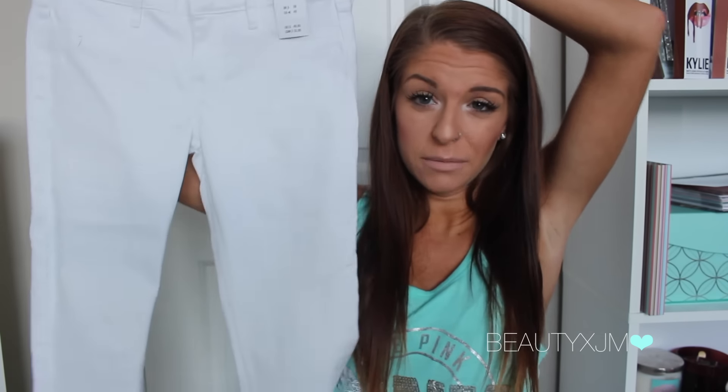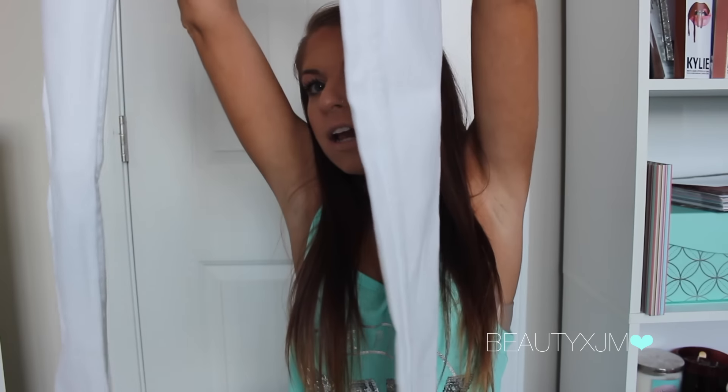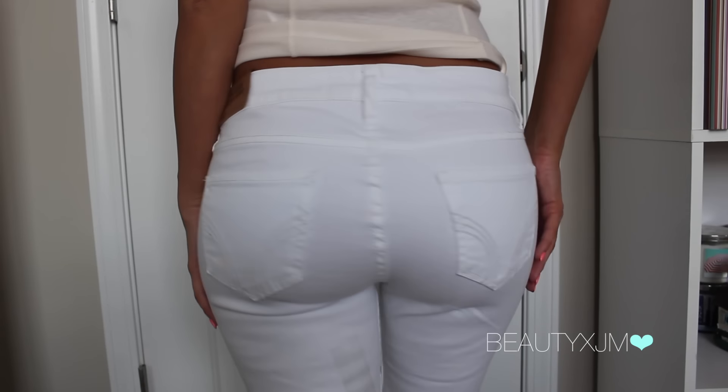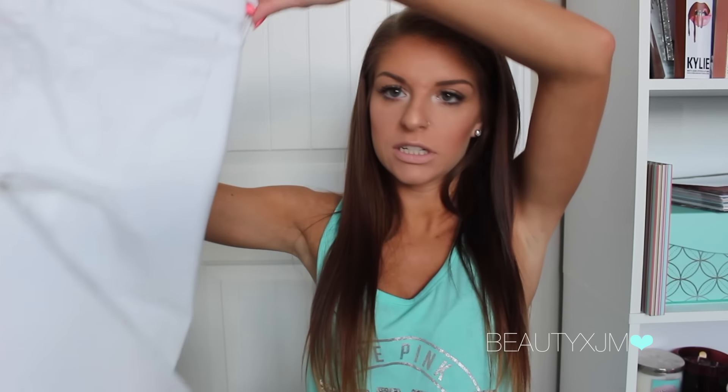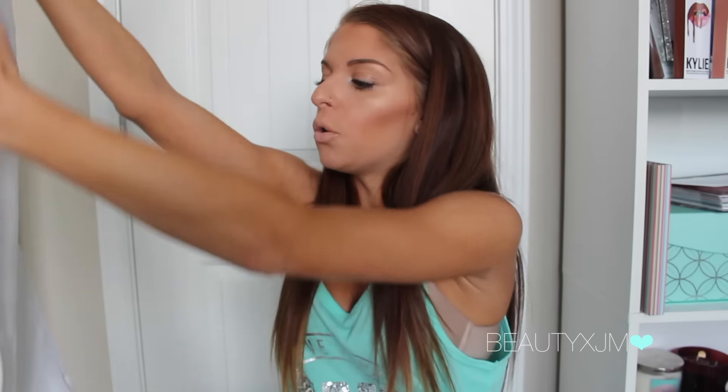So first I'm going to show you guys the jeans. I needed just a plain white pair of jeans — they're actually kind of long so I might need to get these hemmed. The annoying thing is they don't make their white jeans in short, even though they have them in different lengths. Most of their other jeans they make in short style for us little people. The back just looks plain — they don't have any rips in them or anything, which I really like. Because I have a pair from there that have like one hole in the knee, which is so weird to me.